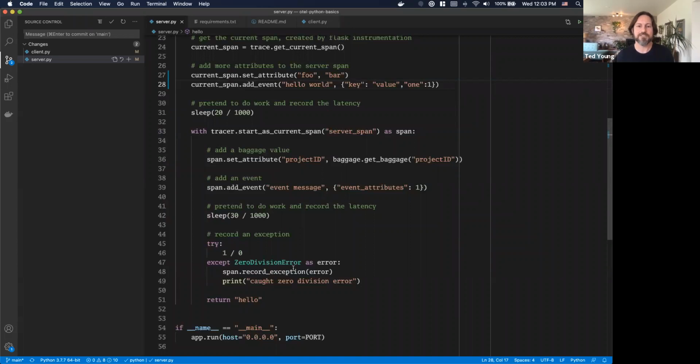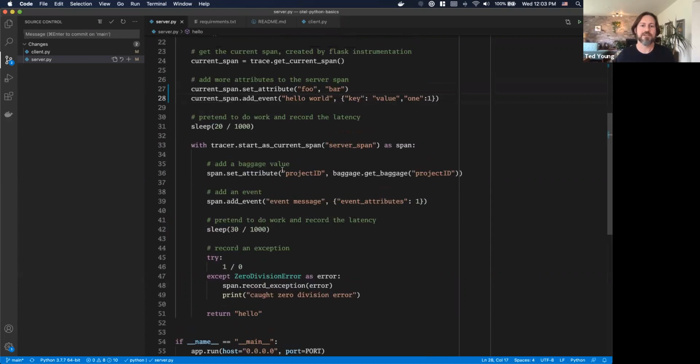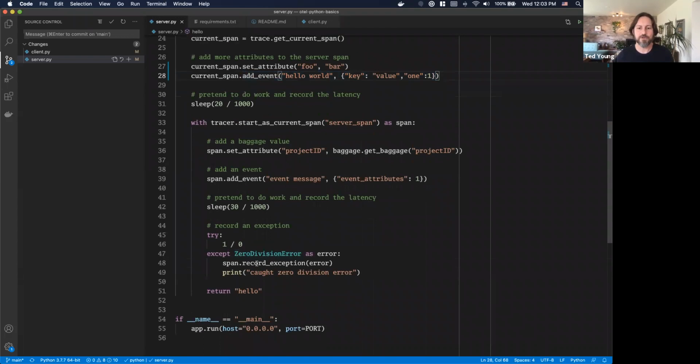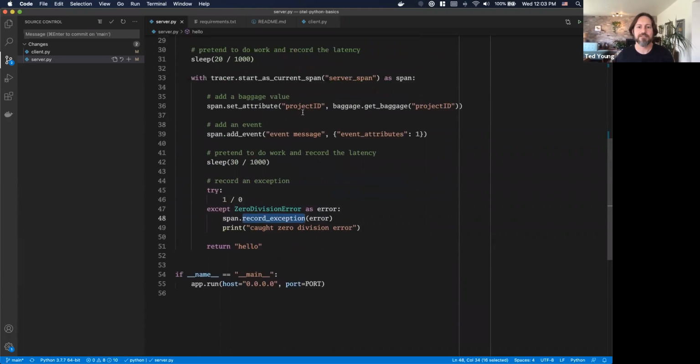And you can do some of this yourself. So just to walk through the remaining API calls, we just showed you how to set an attribute so that you can index your spans. We showed you how to add events to your spans to do logging. You can also record an exception. Record exception is just a wrapper around add event that properly formats the exception. So if you're actually trying to record an exception, use record exception instead of add event.